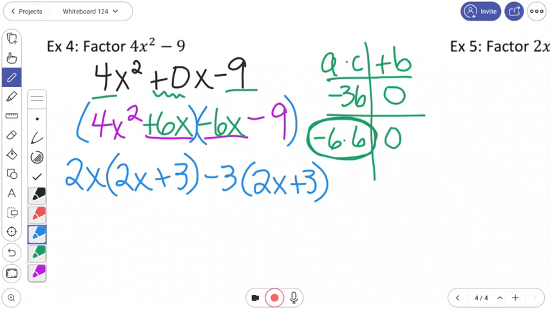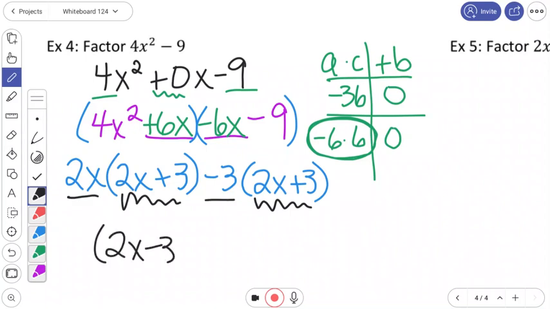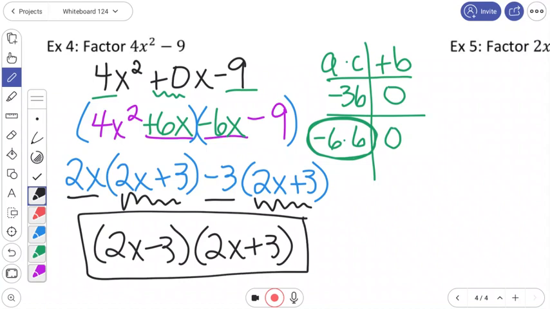So if you had factored out right here a +3 instead of a -3, your signs would be reversed. And then hopefully you would look at that and say, oh, I need to just change the sign. I need to factor out a -3 instead. So I recognize that 2x plus 3 is the same as 2x plus 3. I know I probably factored correctly. Both 2x and our -3 are being multiplied by 2x plus 3. And that is our solution. That's factored completely.